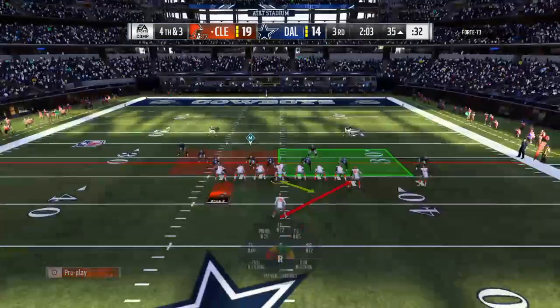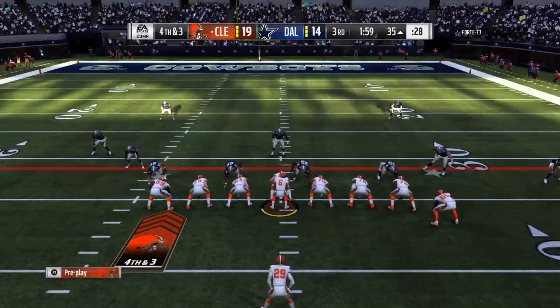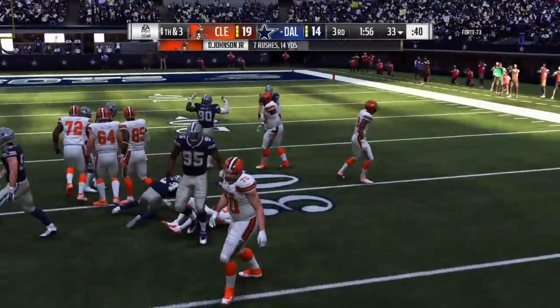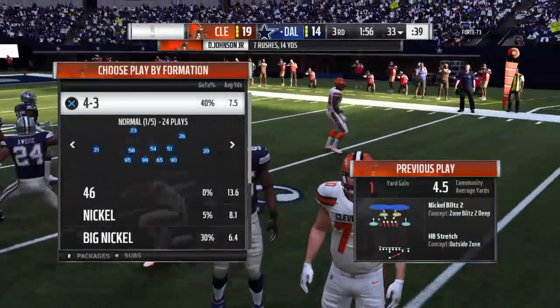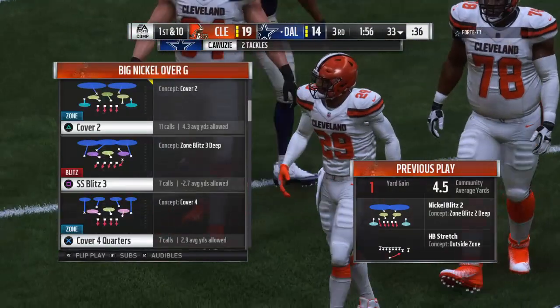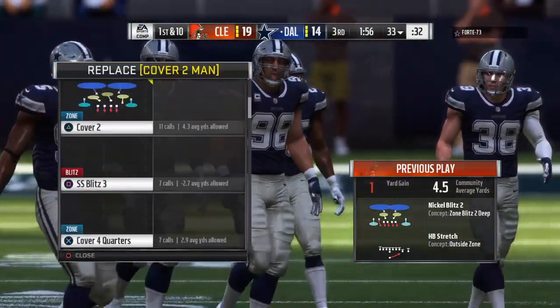You know that one that says the D and then the fence that you put up next to it? How about that? They brought out the jumbo package and still couldn't move them off the line of scrimmage enough to pick up that first down. Impressive. They were ready defensively for that jumbo set. Hugh Jackson rolls the dice, but it doesn't work for him. And the Cowboys defense is going to get him the football back.